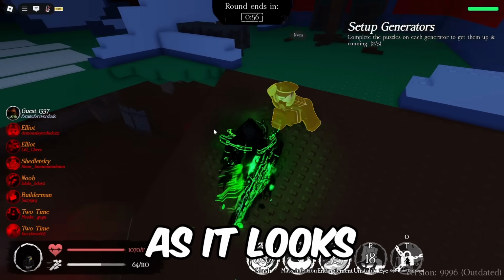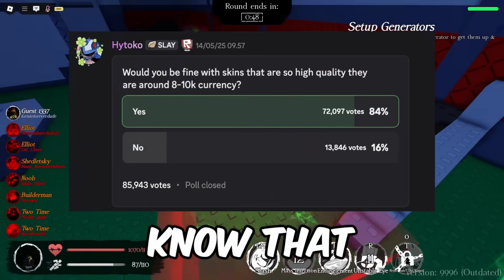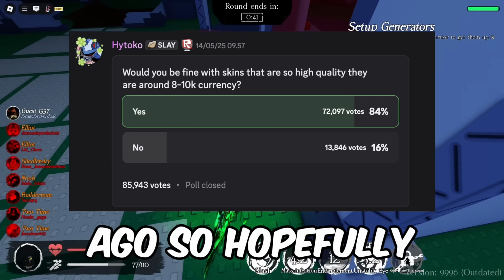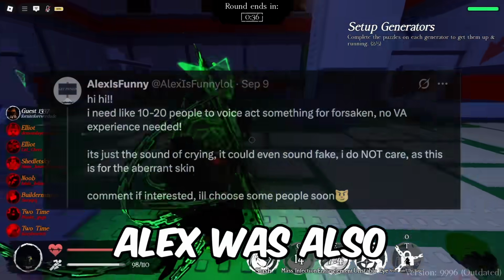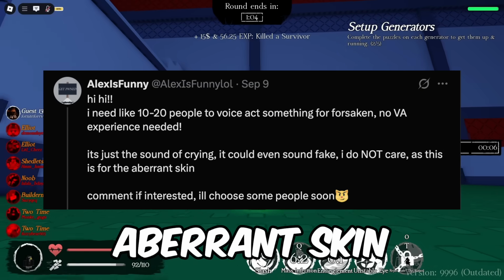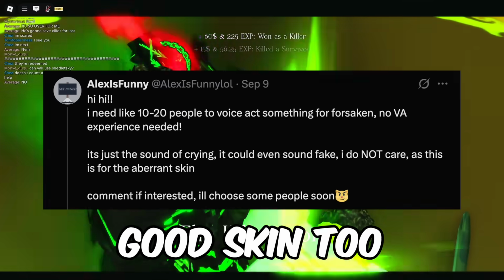This is amazing news, as it looks like they will be giving some pretty promising surprises for this skin when it's released. This also gets better since we know that the Aberrant skin will most likely be the high-quality skin that Hitoko talked about in a poll he made months ago, so hopefully the devs will deliver with this Aberrant skin. Apart from this, Alex was also asking a few people online to contribute on voice acting. The voice acting is said to be for the Aberrant skin, and while there's only a limited spot, I find it really cool that he's including the community on a skin, especially a really good skin too.